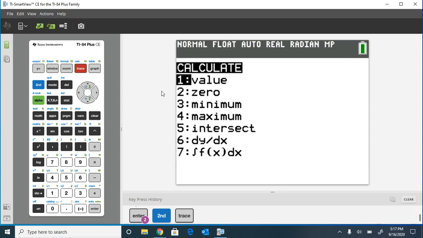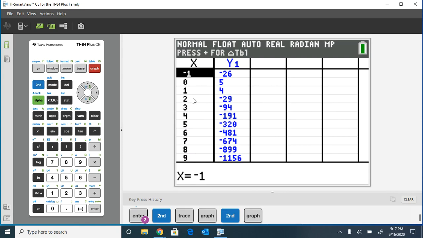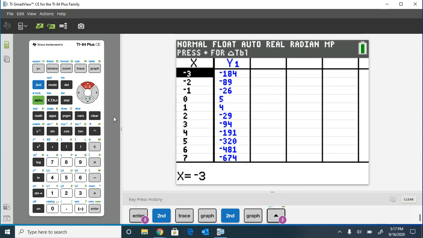Let's see, is there anything else you'll really need from here? Really not. That should be, oh, we can hit second table and look at our values. So if you need another point, you can always come here and look. And I believe that our vertex is between 0 and 1. So I would probably grab like 0 and 1 as a point because then they both start going down.